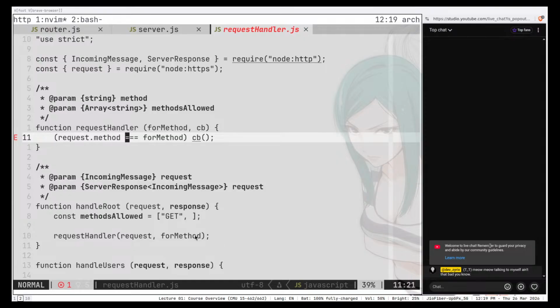Yes, forMethod can be toUpperCase. It should only handle for this method and it should provide a callback.